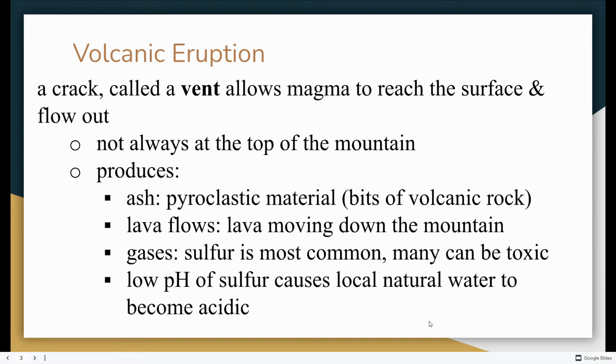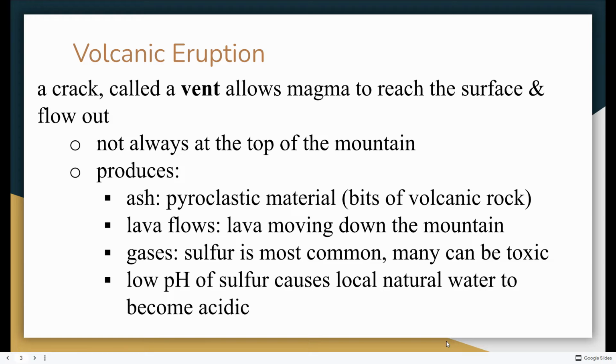And you're going to have a low pH, and the sulfur that comes out of it is going to cause all of the springs and the water in the area to become acidic, and it's going to become toxic. So you'll start seeing die-off of plants and animals in the area because they cannot get the nutrients they need out of the water anymore, and the water is too acidic for them, so it basically poisons them.